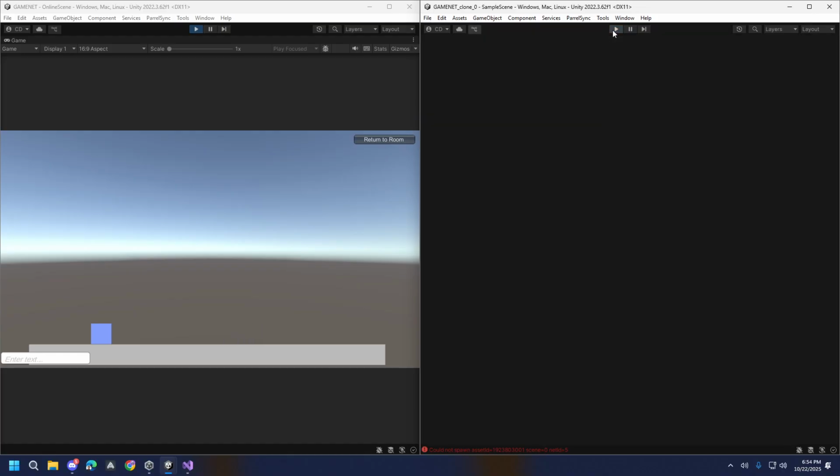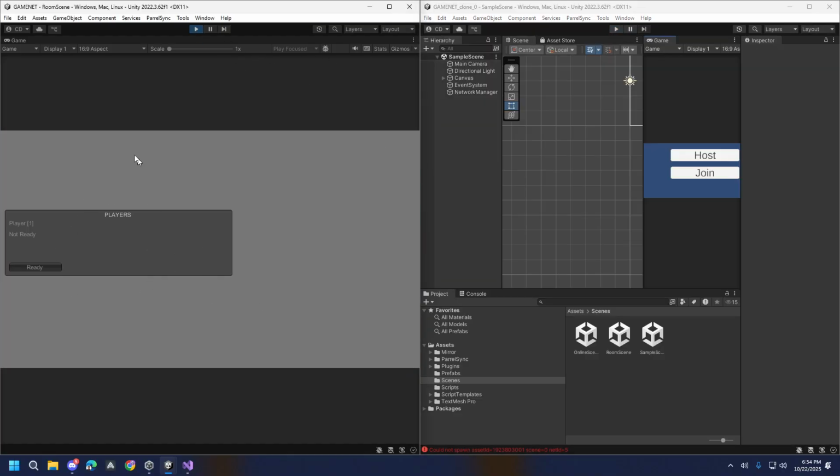So we have a room that the players can go to. They can ready up. If they're all ready, then the player can choose to start the game. In this case, it's immediate. When you ready up, start agad. All right.